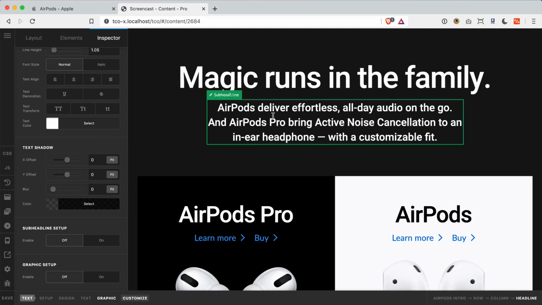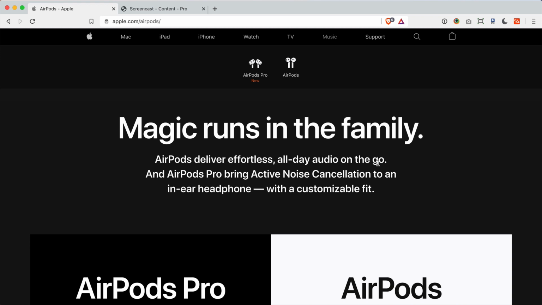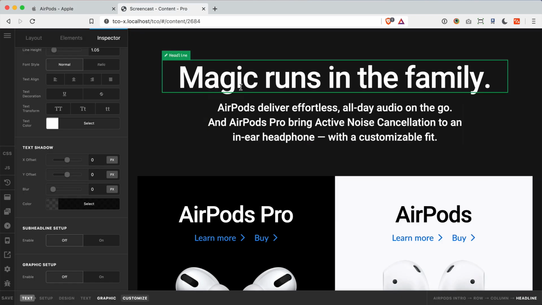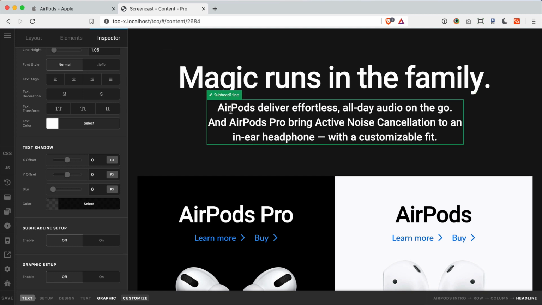However, when looking at the design, I realized that the subhead was actually brought in a little bit further than this headline up here. And since we can't put independent max widths on the subheadline within the headline element, I actually ended up making this with 2 headline elements. And I just renamed this to subheadline here just to keep track of it a little better. So these are simply 2 headline elements that I've got here.